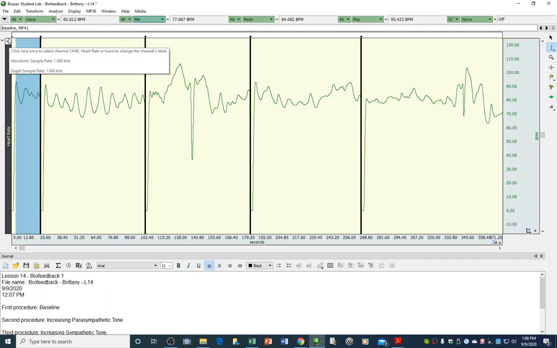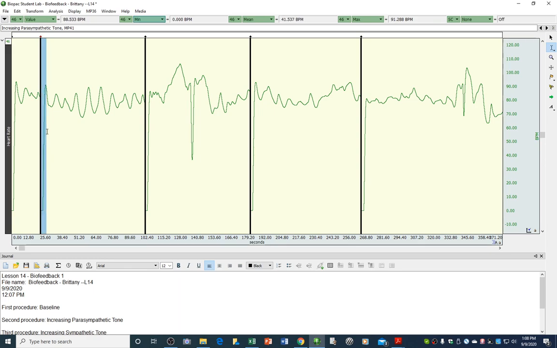We're on the baseline epoch. Then when you need to move to the next epoch, you will click here, make sure you're on your parasympathetic tone. You'll skip this beginning bit where the heart rate is 0, artificially so, because it just didn't have the beats to calculate it. Highlight this whole parasympathetic period, but not get too far into the black where we get to the 0 zone. And now we have a new round of data: minimum, mean, maximum. And we're going to continue on through our different epochs all the way through. Calculate these down, report these in your lab report, and then you'll have something useful to work with.